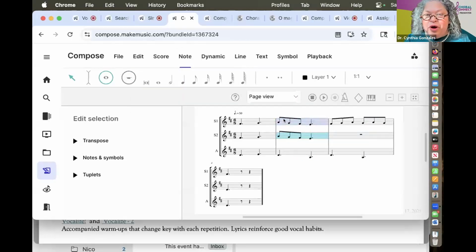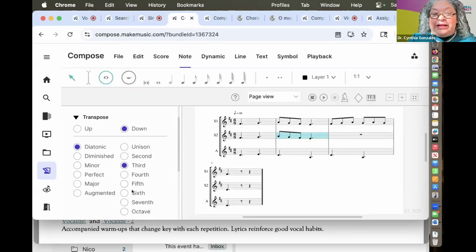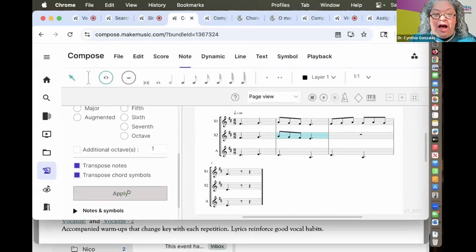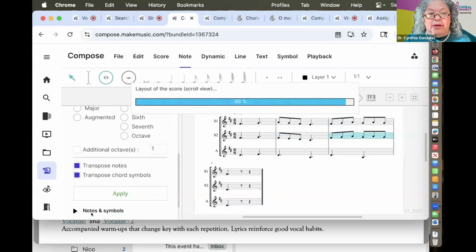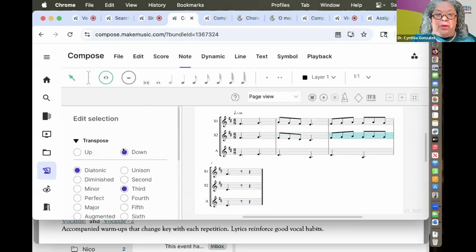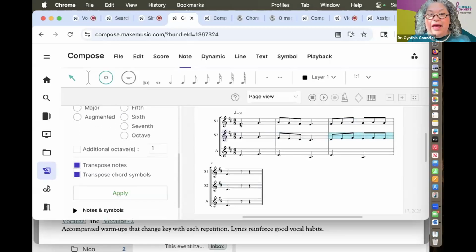Well, I don't want soprano 1 and 2 to sing exactly the same thing. I want soprano 2 to be down a third. So I've already input that same contour once, and I can just copy and paste. And I'll do that for this next measure as well. And confirming that I want to go down a third for the soprano 2, apply. And now I have a complete sight reading.